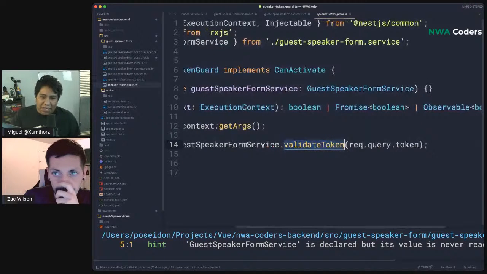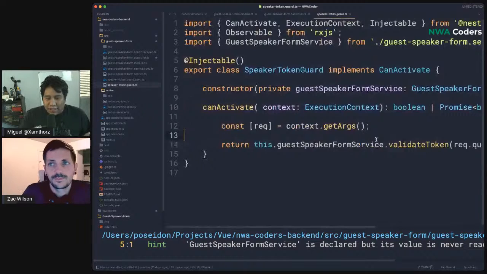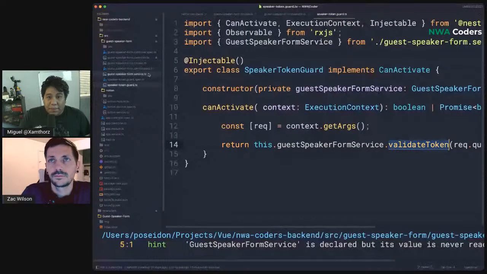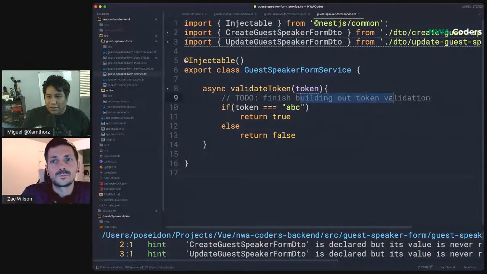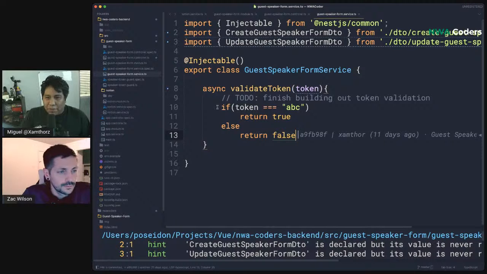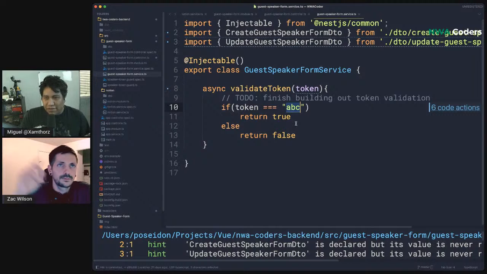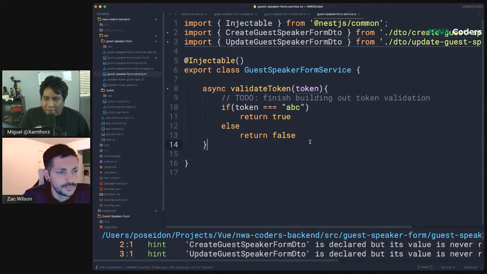So we actually have a guest speaker service here that's currently holding a to-do. Right now, this is a terrible way of doing it. Obviously, the to-do is to actually build out the validation. Basically, it's going to check whether the token value we're passing into this function is valid against the auto-generated active token in our database.